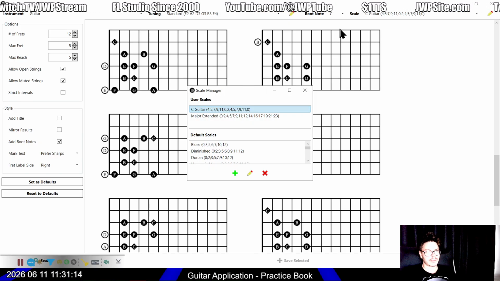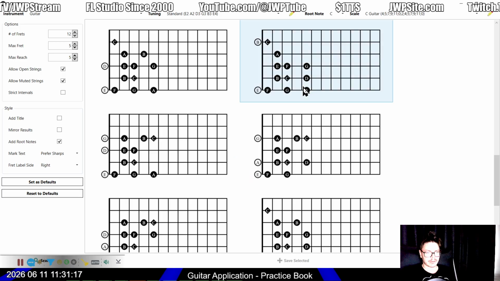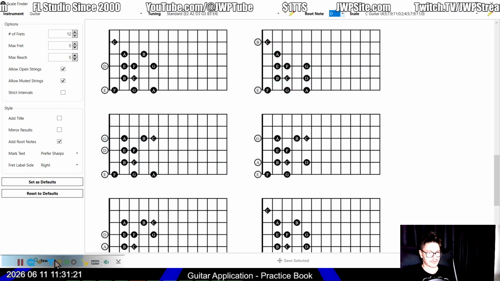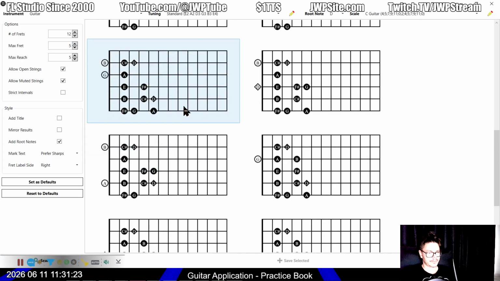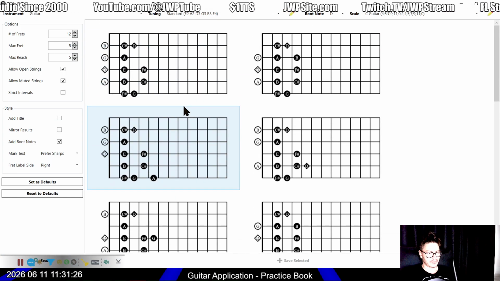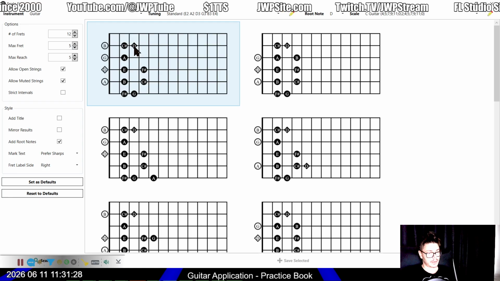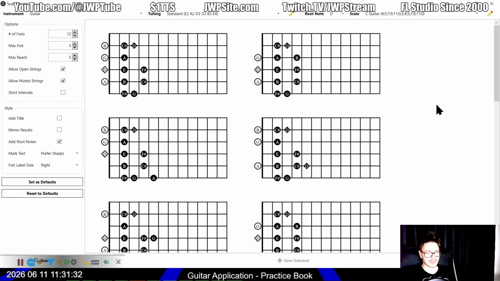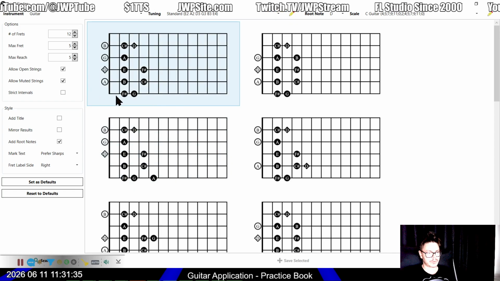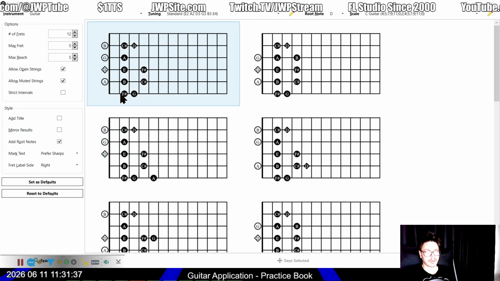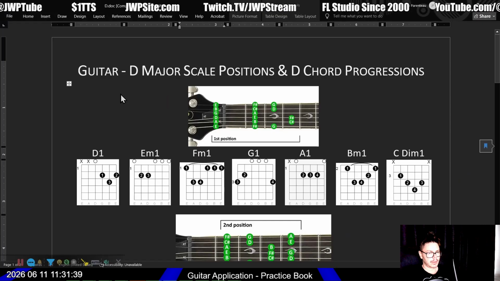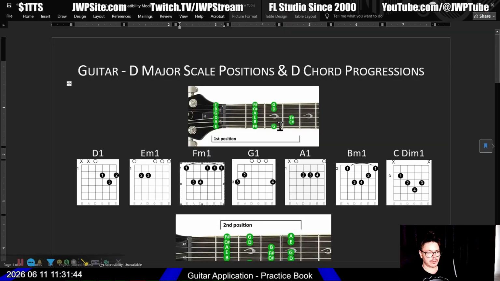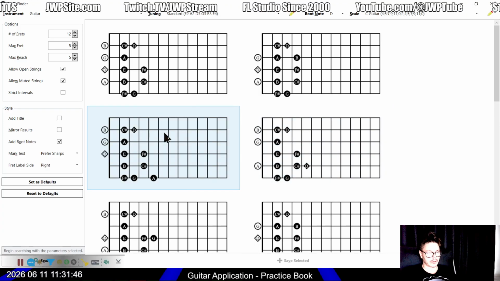Well, I have the root note, right? But can I just change the root note and then everything just shifts? So if I want a D major, F sharp. Okay, so that looks like it works. I can just take the standard major and shift it around, but it also looks like I'm losing a fret, right? If I go into D major here, yeah, I'm losing that E because it doesn't exist here.